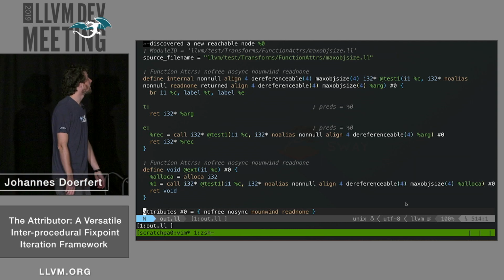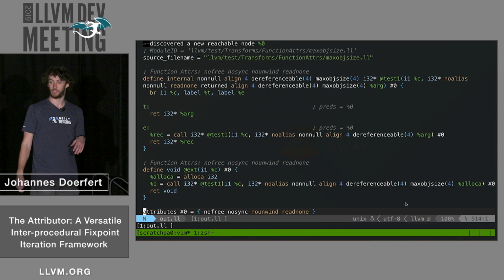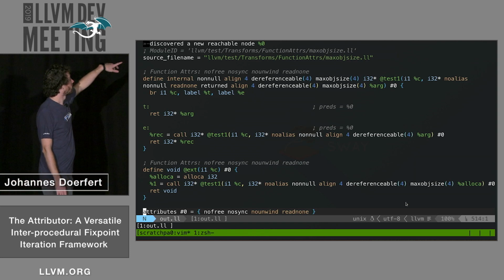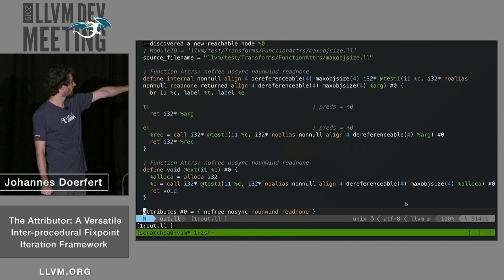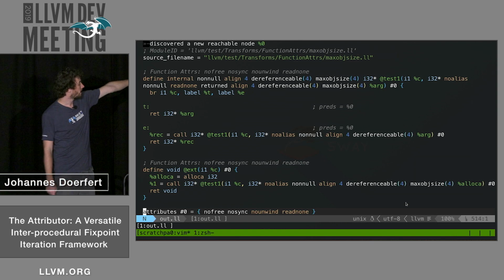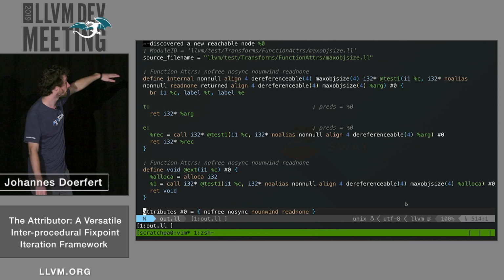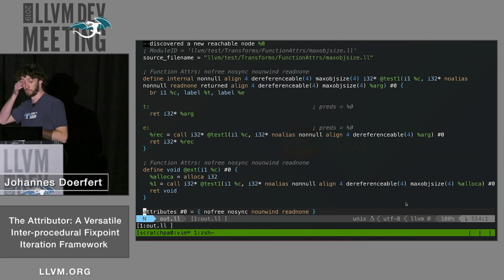We see that the attributor did deduce max object size, and a couple of other things, because it runs by default with all the attributes. What do we pass as an argument? The alloca. For the alloca, we know it's no aliasing. It will not alias anything else in test 1. So it's annotated as noalias here in the call side. It's annotated as non-null, because allocas in the default address space are non-null. It's 4 aligned, which it actually is. It just doesn't say so.